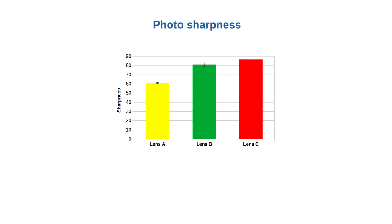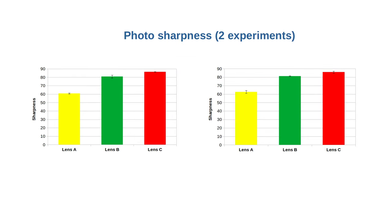Here are the main results. This is the sharpness of my three lenses and the little marks on top show standard deviation. I was very surprised to see this. Is my lens A a lemon and lens C a cherry? I thought it was best to repeat the experiments one more time. So I repeated the experiment precisely, and these are the new results. Qualitatively the results are the same — lenses A, B, and C seem to form a gradient from lemon to cherry.